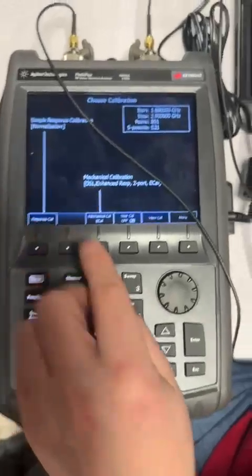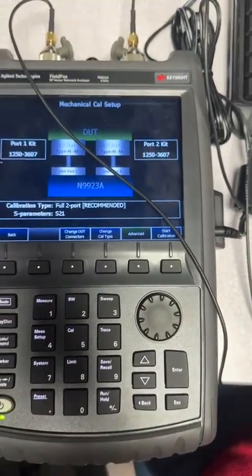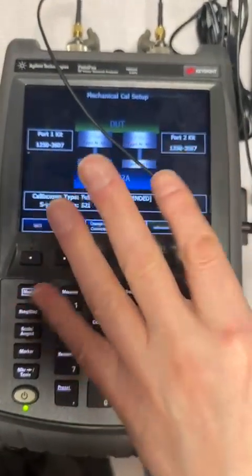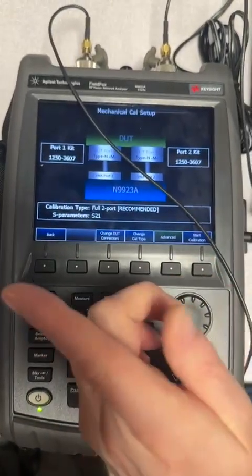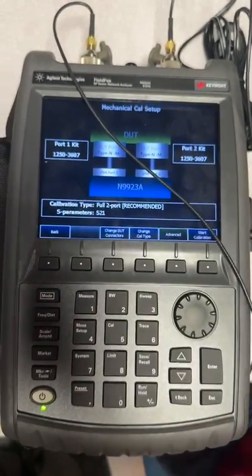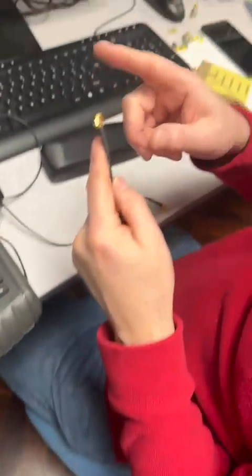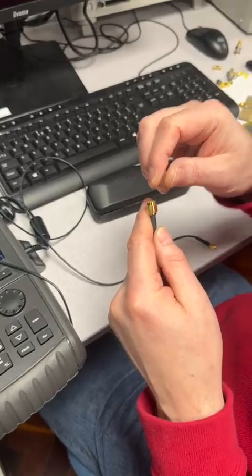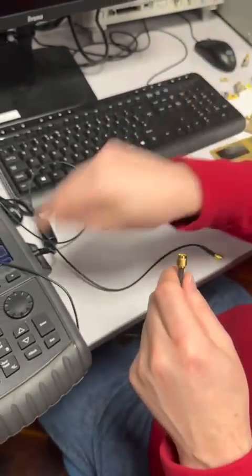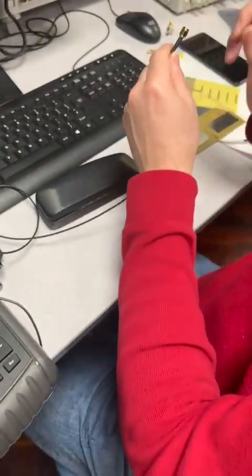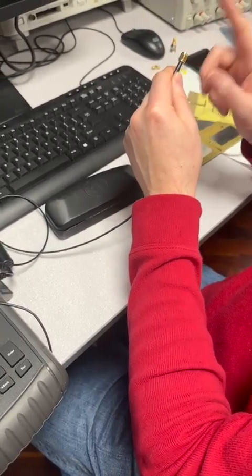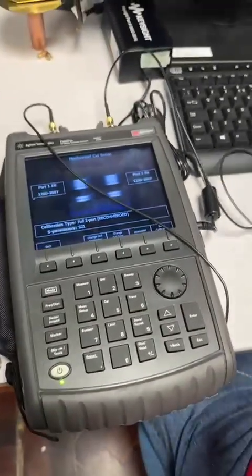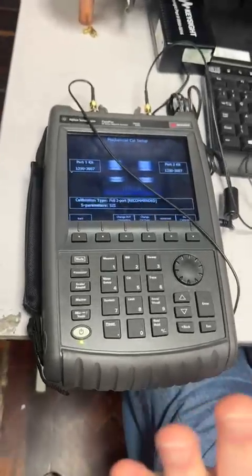measurement. We can do it here as well under mechanical. I can make some rough ones to do this, and you'll have an open, a short, and a load. So what you'll do is you'll do all of the calibrations on this port. You'll do the open, the short, and then the load on this port, store everything. Then you swap to this port and you do open, short, load on here, store them, and then finally you do the through cal, which is the normalization. Okay? And that's all of it. That's all the calibration done.